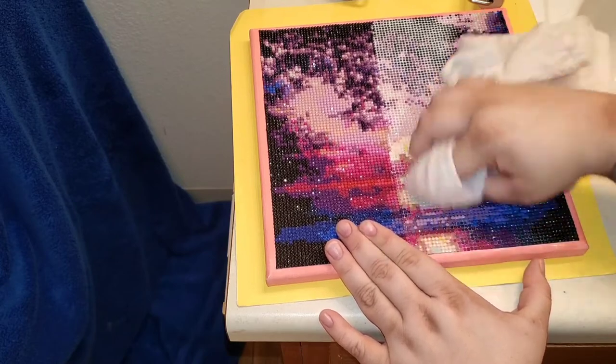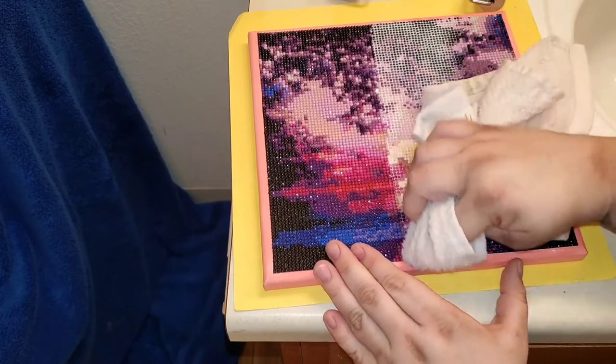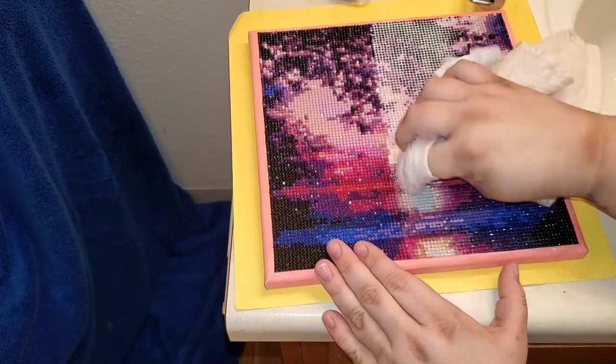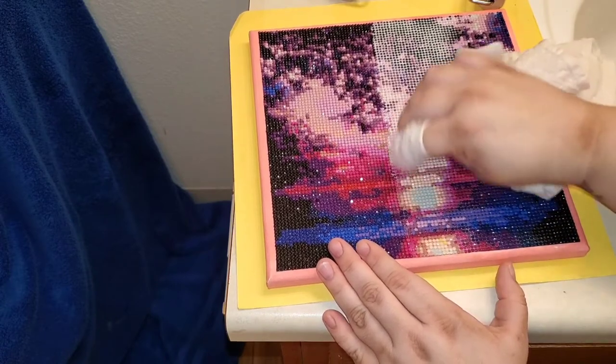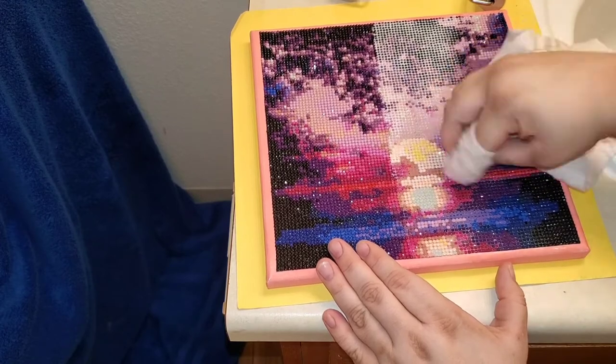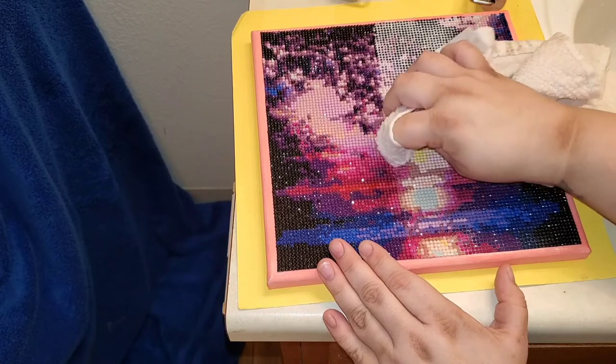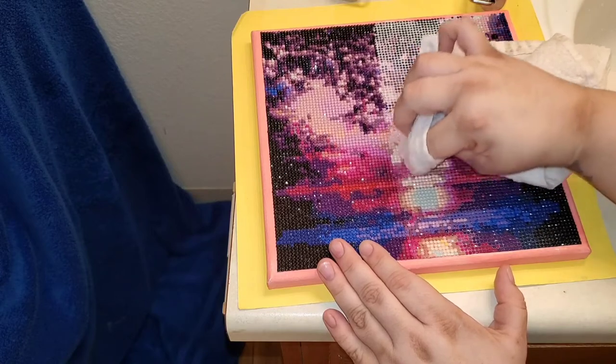Your diamonds should not lose their sparkle at all as long as you get all of the Mod Podge off of them. So as long as it's only in between, then it should be all good.